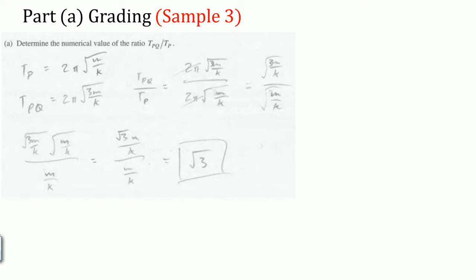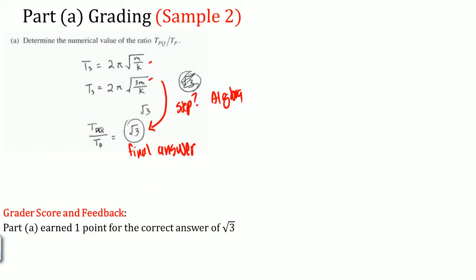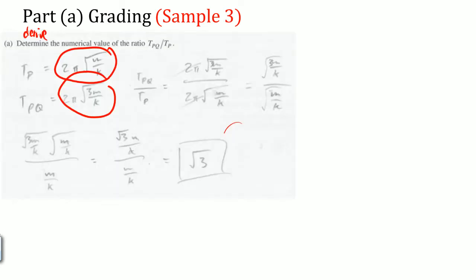Here, the student got the correct answer, but what the student did here was actually derive it. He started from a first principles point of view by looking at the original equation, then doing the whole algebra. This does require you to know properties of the square root and how to rationalize the denominator. That's how you get the square root of 3 in the end. So here the student got the full points. The difference, notice, here still earns 1 point, here still earns 1 point. They were just looking at the final answer. They didn't care about the intermediate steps.